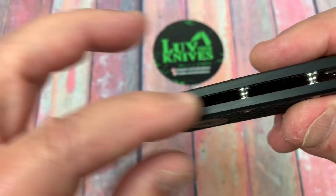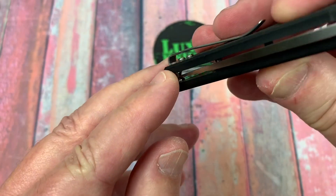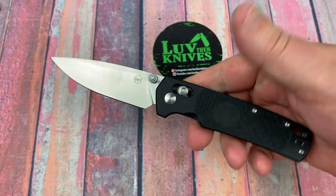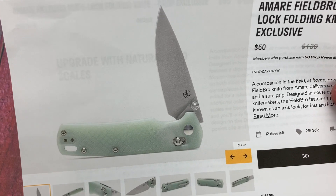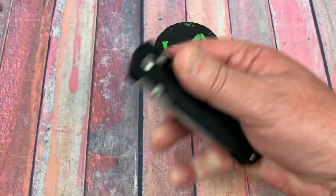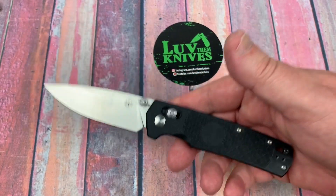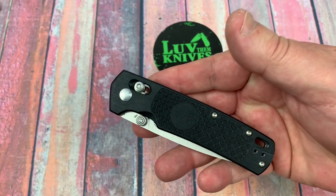I don't see any way you can really cut yourself — not really a way to get your finger in contact with the blade there, so you're pretty well protected. These standoffs look pretty sturdy, nothing problematic at all. But once again — natural G10. Me and my little pot of dye — this could be purple, blue, or red. That always gives you that opportunity. And at $50 a piece I don't see where you're getting hurt. The Bugout is kind of in that range — it's a little bigger than the Bugout. This one online is going for $94 or $95 right now.